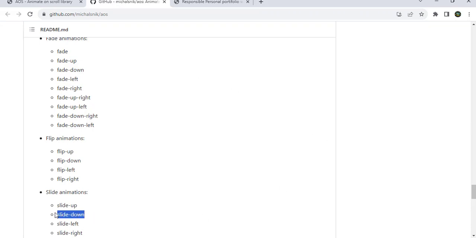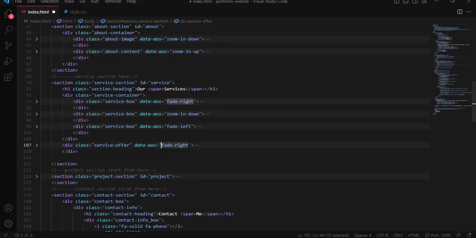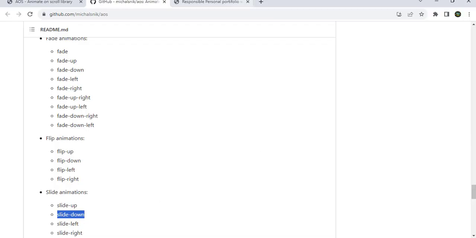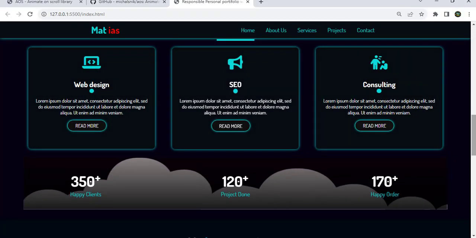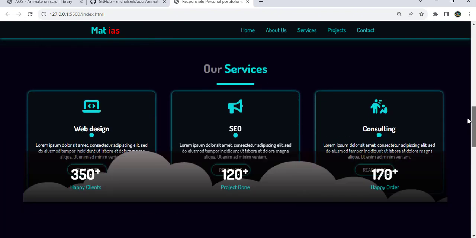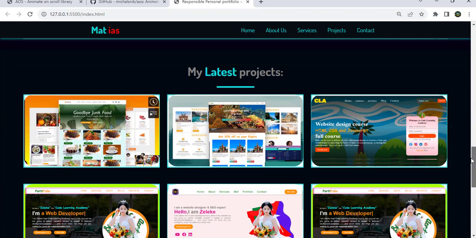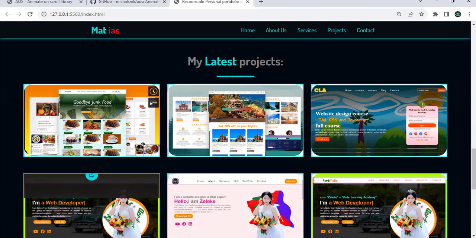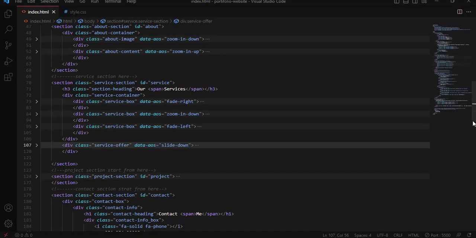Of course, slide down animation, right? Instead of zoom in, it's better to say slide down animation. After that, you see, here we have a slide down animation right here. So we have just added the animation to the service section.